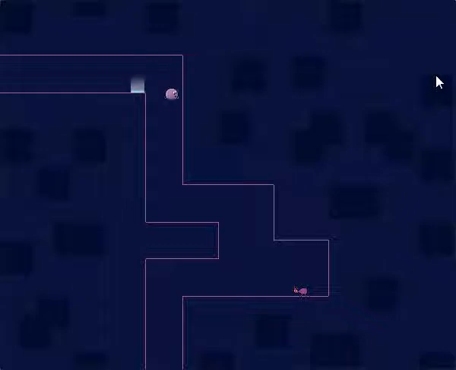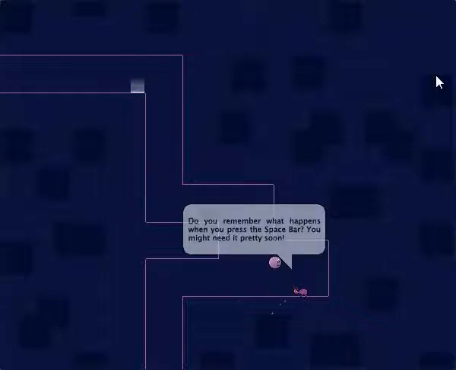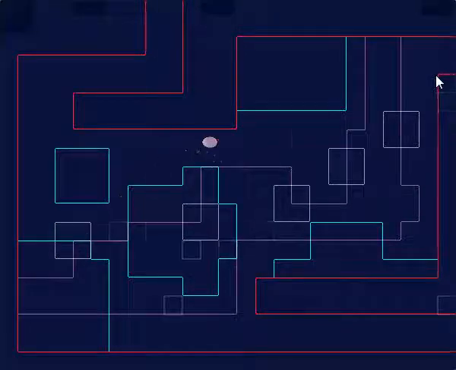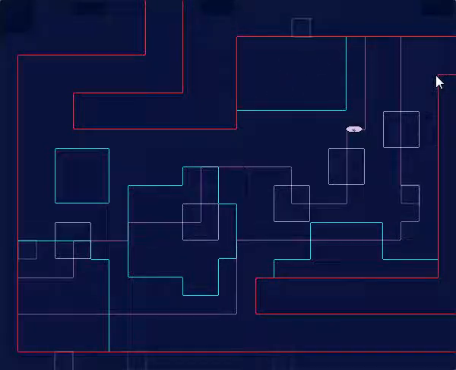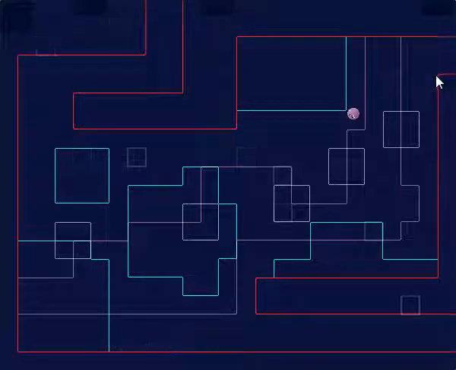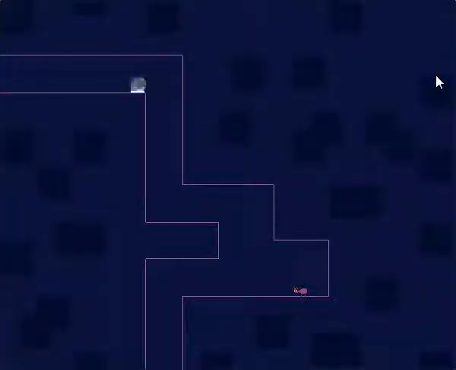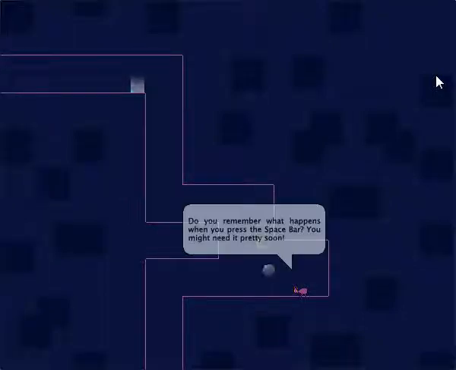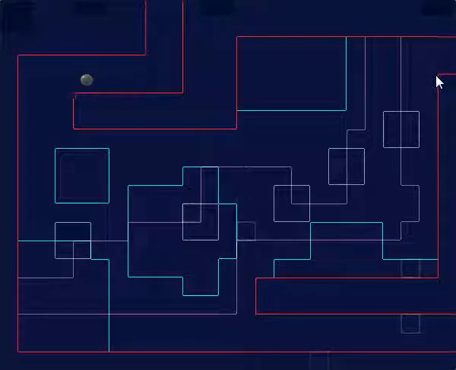Alright, there we go. Alright, I hate this guy. Do you remember what happens when you press the space bar? You might need it pretty soon. And I believe that is the next part down here. Oh yeah, it is. Why not? Oh wait, yeah. So you see, each ball has a different way to go. And I believe what we need now is mirror ball. Unless it dies from going down here. Okay. So mirror ball's out of the question. Let's give iron ball a try, because I think the gray ones are the ones that we need to go for.